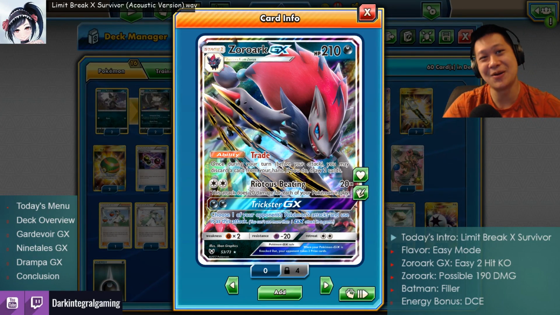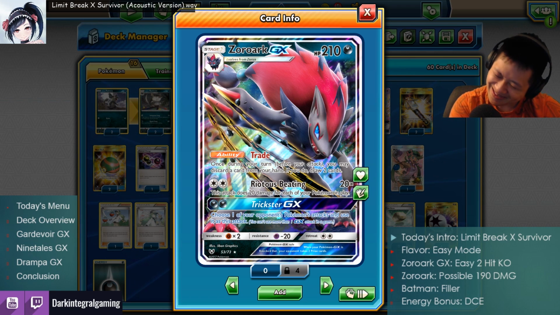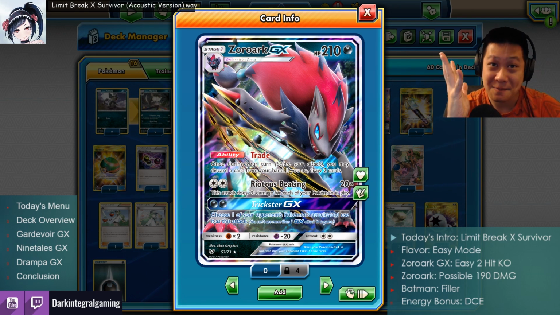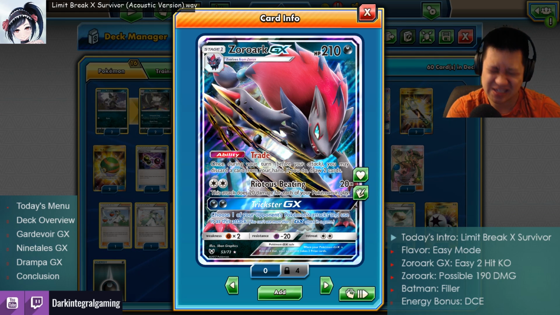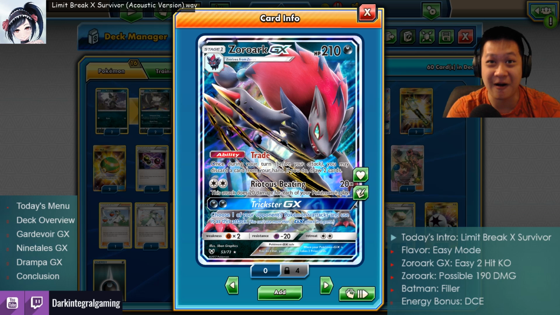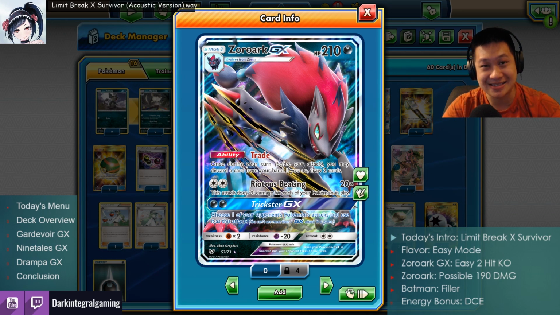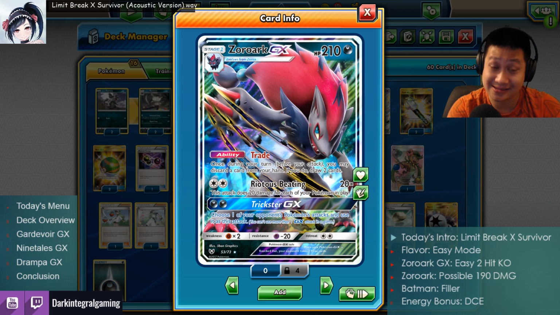Well, hello, Integrals and the Frenchels. It's Donald. Welcome back to my kitchen. And on today's menu, I'll be serving you the best GX card in the entire Shining Legends expansion. This is Zoroark GX, and it's dominating in Japan right now because, one, its ability makes any deck consistent.